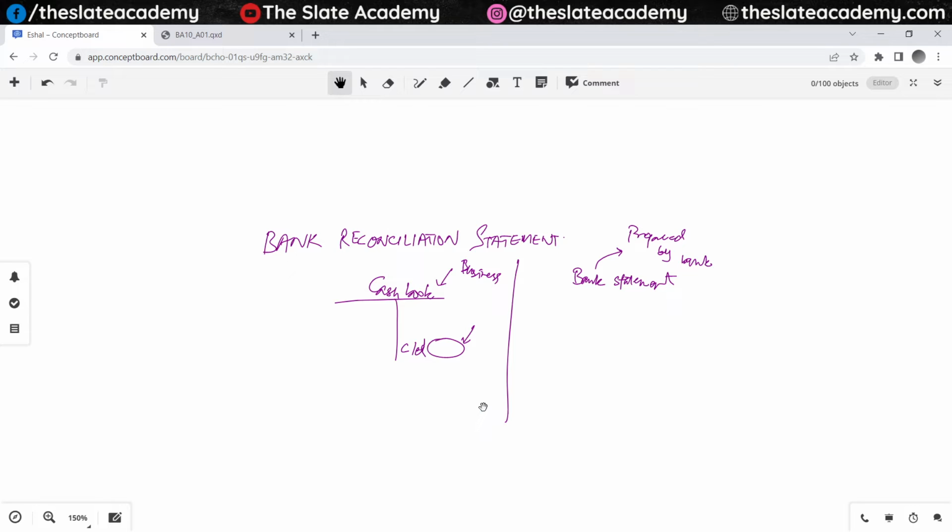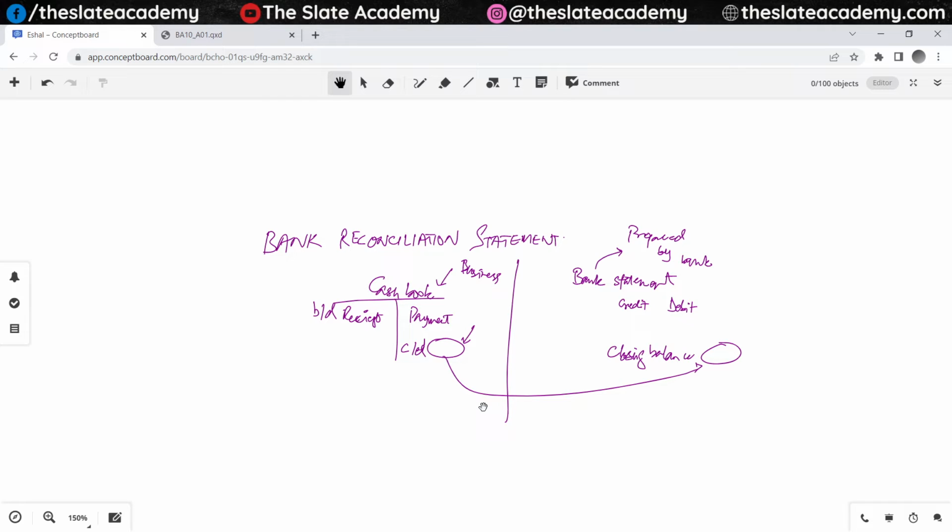So all the receipts for bank would be credit transactions, and all the payments in my books would be debit transactions in the bank account. Okay, so there would be an opening balance. The same way I would have a brought down opening balance in my cash book, there would be receipts, there would be payments, and at the end there would be a closing balance. Now the thing is that quite often this closing balance in the bank statement does not match with the carried down balance that I have in my books.